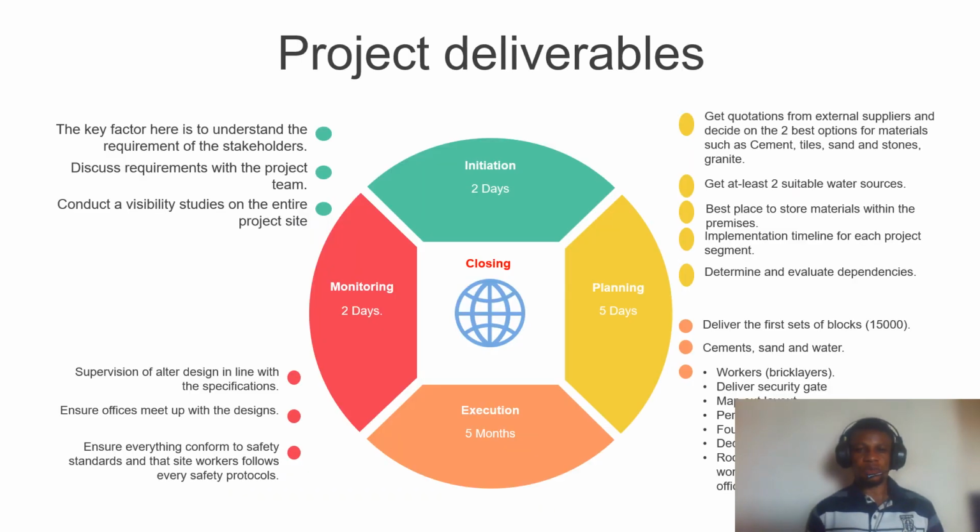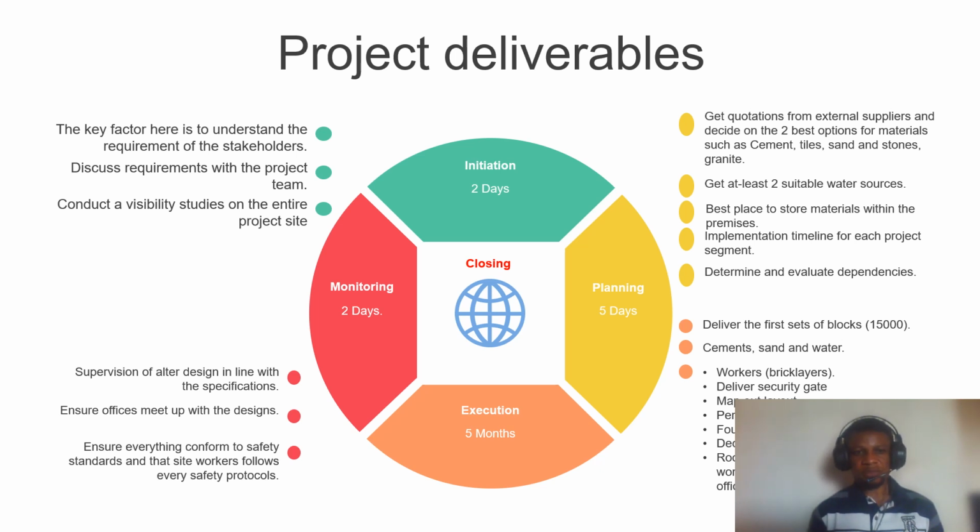Right, so what are we delivering? What are the key deliverables of the project? The key factor here is to understand the requirements of the stakeholders. What are their expectations? Discuss the requirements at the initial phase of the project. These stages have been categorized into initiation, planning, monitoring, and of course execution.